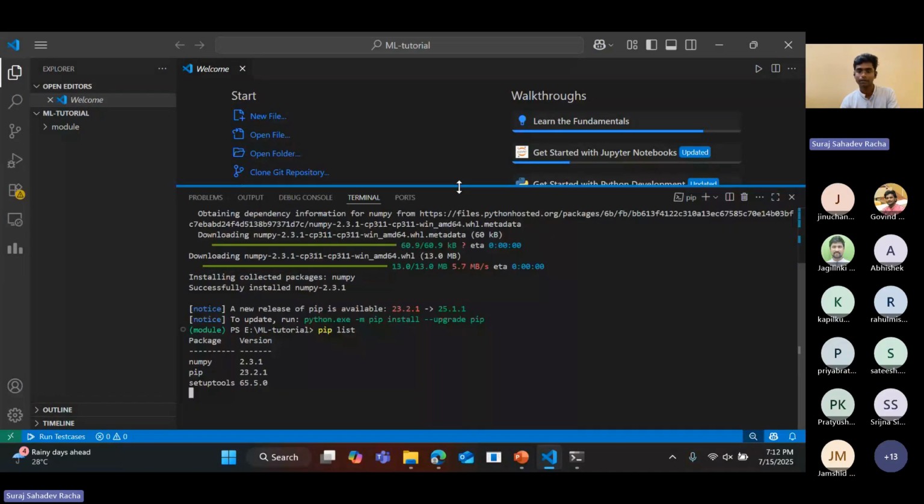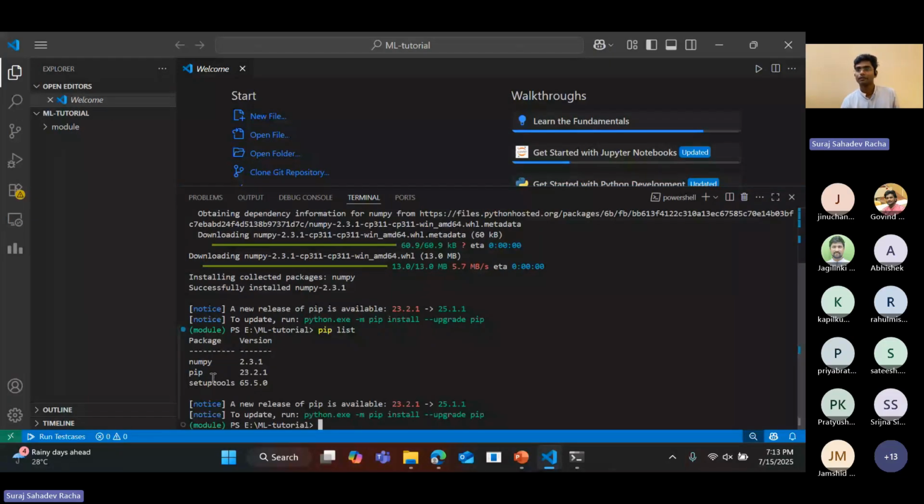It only has NumPy and the default one. I have been using this VS Code for a long time, and in my other working environment, I have a lot of packages. But here it is showing only NumPy because I have logged in into this particular environment called module. So in this particular environment, we are having only NumPy, which I had installed now.